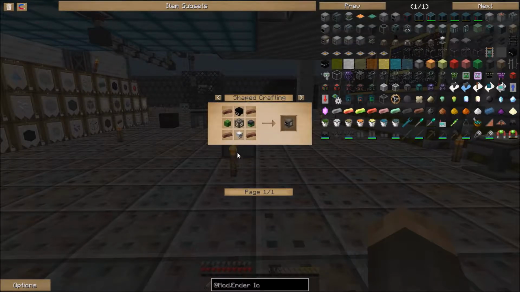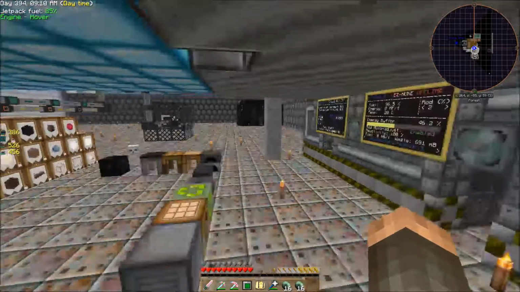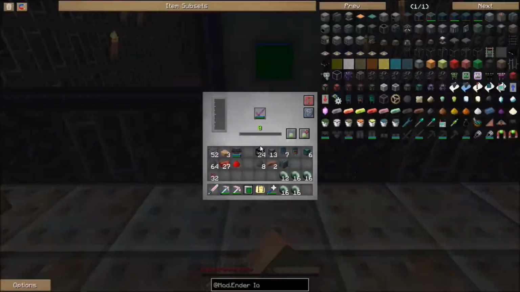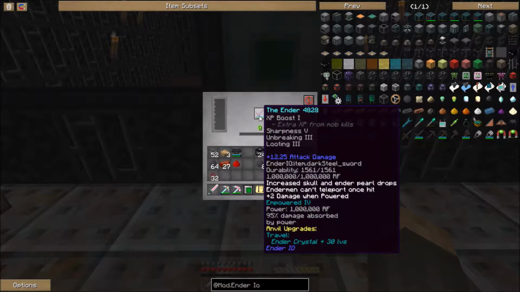Whoa. Too fast. Is that it? Yeah, that's it. I have over 3.5 stacks of end stone, which I will be crushing up to get more of this draconium dust, so we can actually get to the end and kill the dragon. So, anyhow, Killer Joe, really easy.